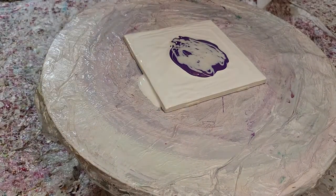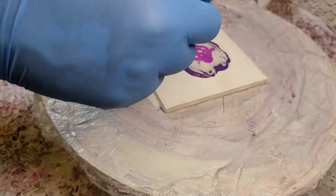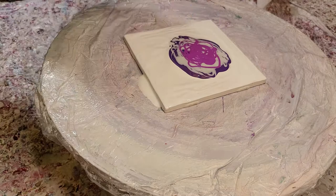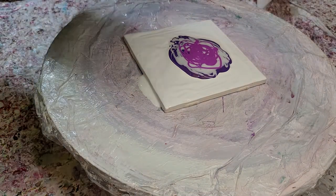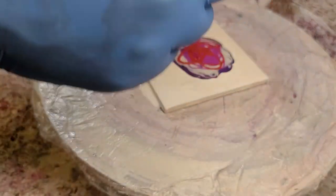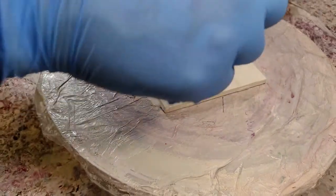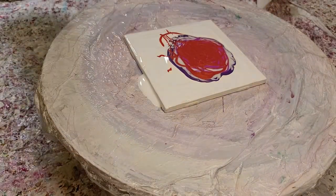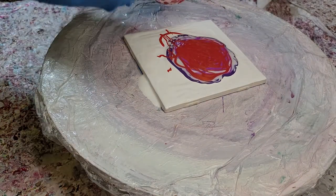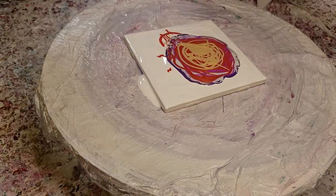Throw me down a little bit different purple - maybe those two will look nice together. Drop me some of this nice coral stuff. Might not throw the green in this one; I'm not sure how I feel about that green in the last one. Get a bunch of that in here. Definitely drop me some of this gold - drop the gold and then I'll do a little bit of a different green.